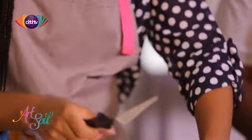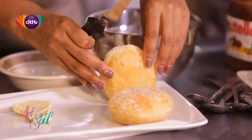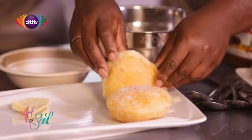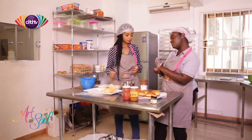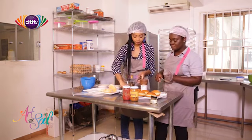Plop it straight onto the... So make it sit. How do you make a donut sit? They can be quite stubborn. So just push it down a little bit and give it some support. Well, that's a sitting donut. Now we're going to turn this outside. Any particular size spoon? No, doesn't matter.